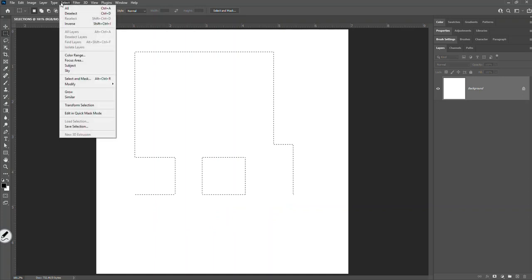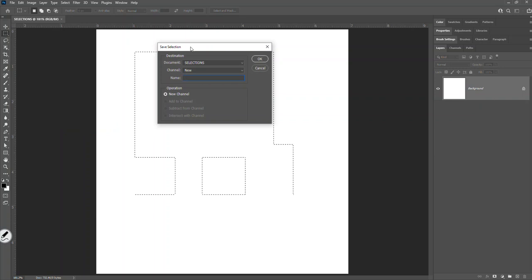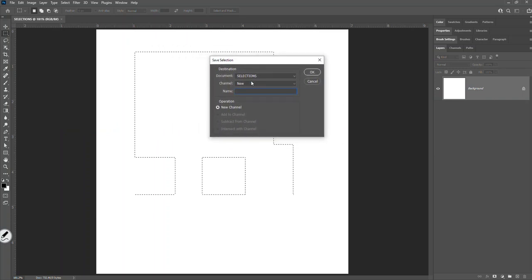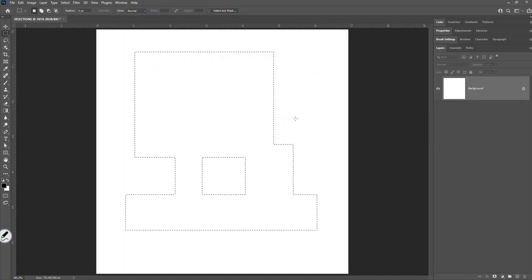Yes, we go to Select, Save Selection. When we do that, you're going to get the Save Selection screen. It's going to be for this document, the document that we saved it as, which was selections. And then here's the name, right? So I can do, I don't know, odd squares. Right? I can click OK, and it will save that selection.